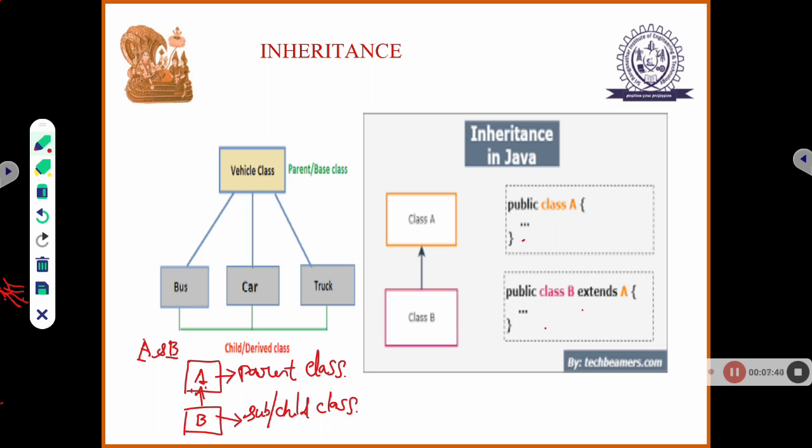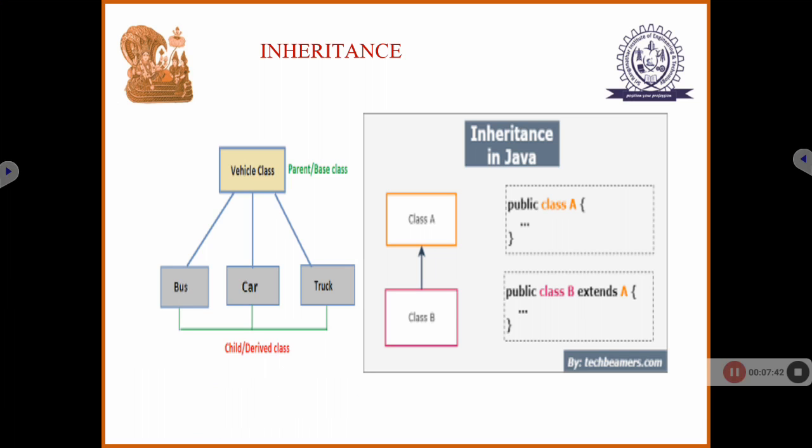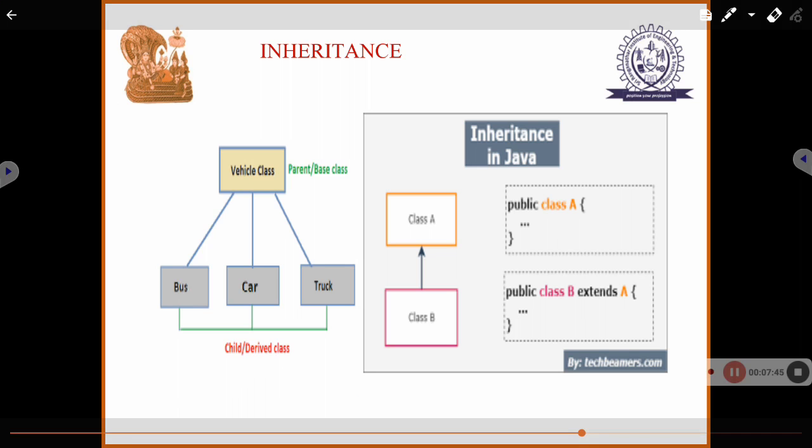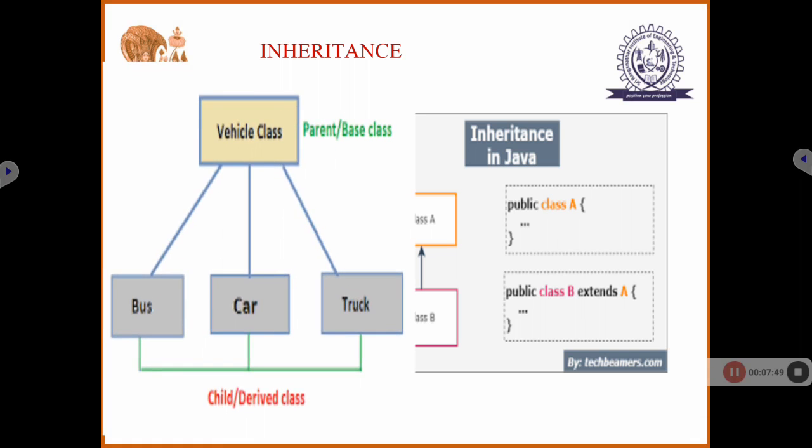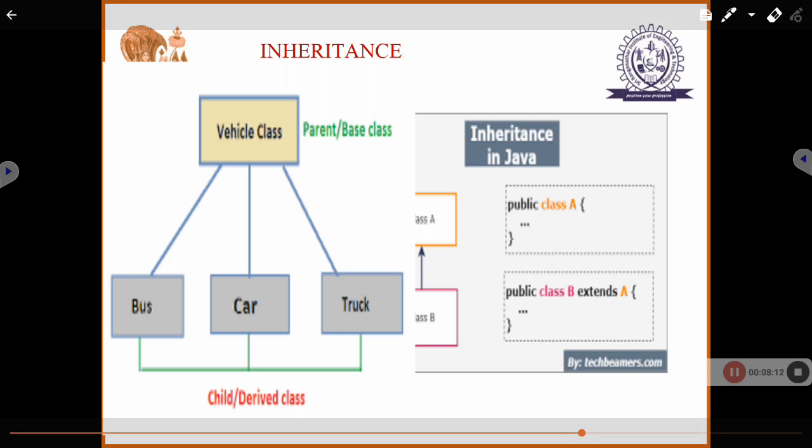I'll give a best real-time example. I already told you one example about a parent and deriving a child class from a parent. This is another example: a vehicle. Consider the parent class as a vehicle. Through that we derive multiple subclasses. Not only single inheritance, here multiple child classes have been derived from the old class.